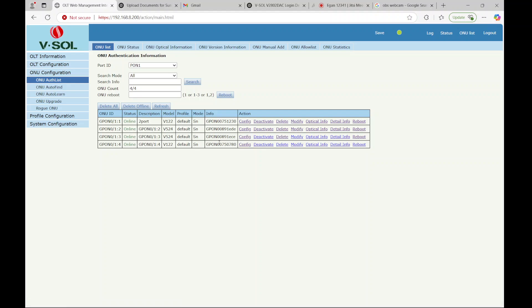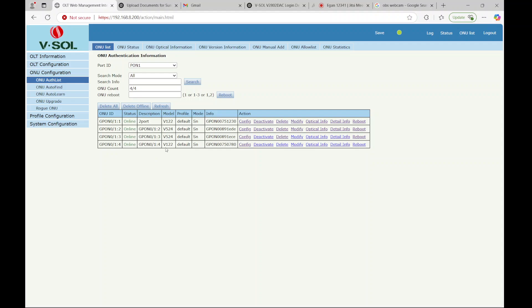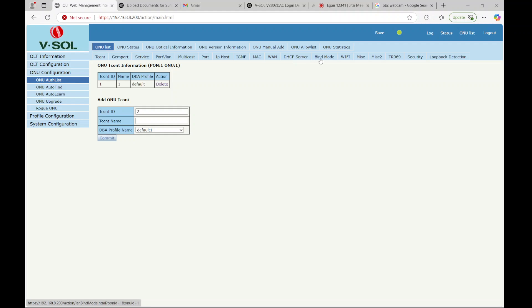This is the one I just had in my hand. When you go to the config tab, there are many missing tabs. On the same model — this is a V122 — when you go into one that has been updated, we can see there's the WAN tab and many other tabs. The Wi-Fi configuration tab was missing completely from the old version as well.